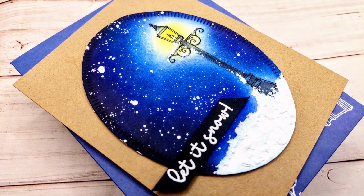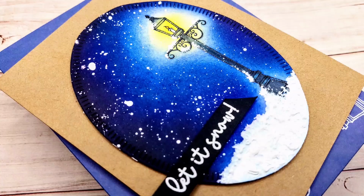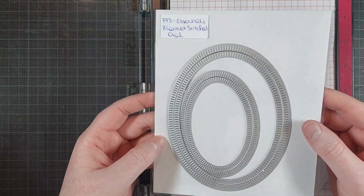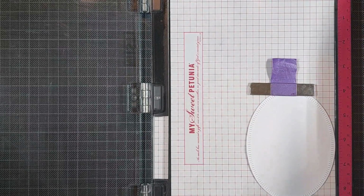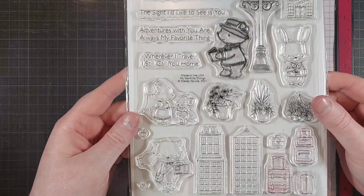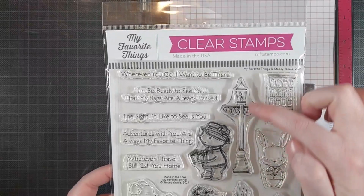Today I have found the easiest way to make a simple snow scene. Now let's get right into it. I am using the Pinkfresh Studio Essentials Blanket Stitched Oval dies, and I used the largest one to die cut my oval that I'm going to stamp on, and then I used this stamp set by My Favorite Things, and I'm only going to use that lantern stamp there.